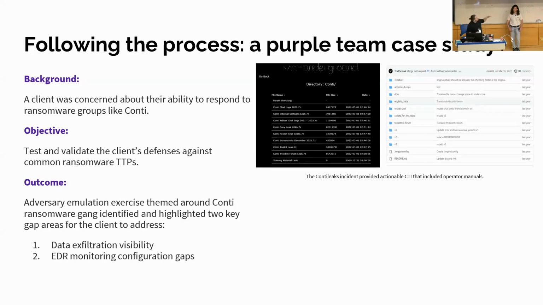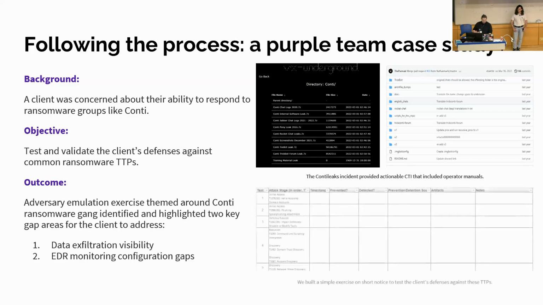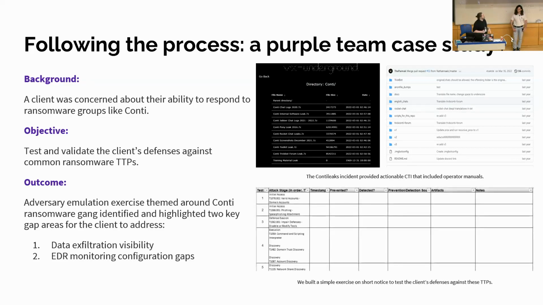So to call back to the Conti leaks, one way that we did this, we actually looked for some actionable CTI. I mentioned there were leaks around the operator manuals and sort of how they did their stuff. We took that to the next level and built an exercise themed around it. So you can see, it looks like a spreadsheet. I promise it's not death by spreadsheet. It's not one of those presentations.